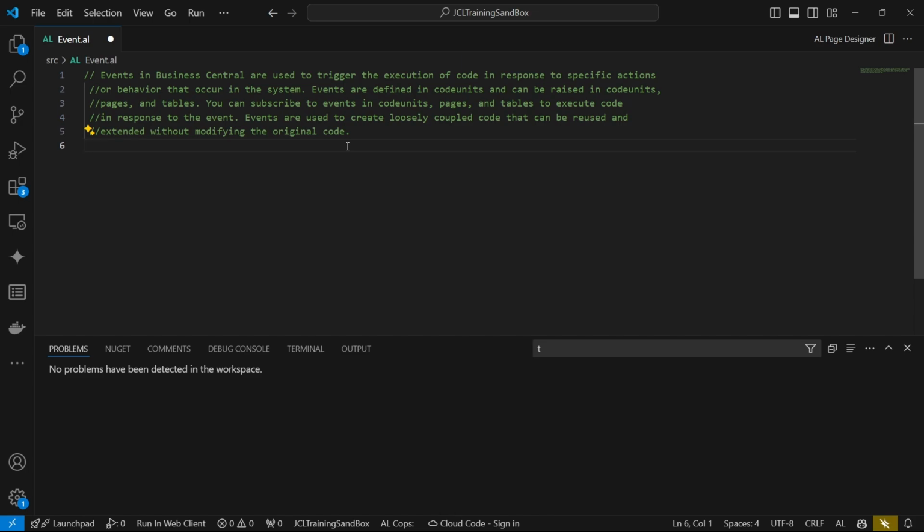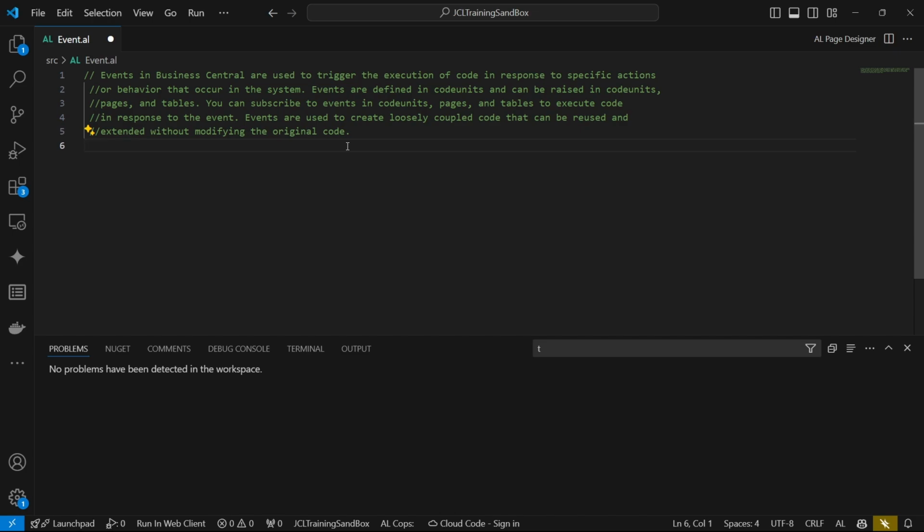Events are used to create loosely coupled code that can be reused and extended without modifying the original code. You can extend the code in an event, and if there is a variable known as IsHandled, you'll basically be able to override the existing code of the base application. It's good to always look at the code in the base application to be sure that you are subscribing to the right event.